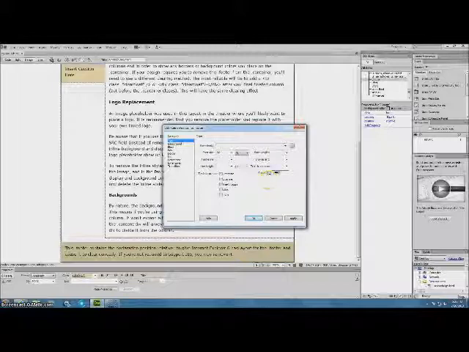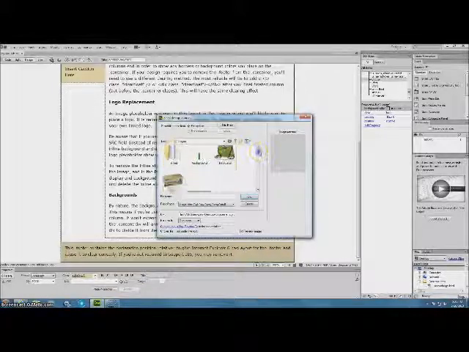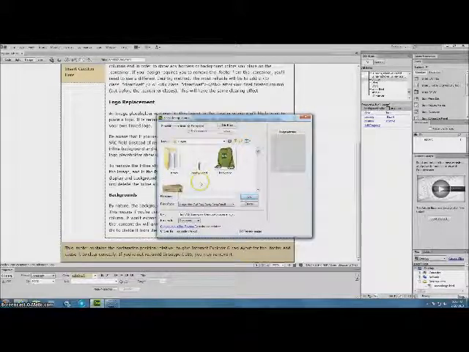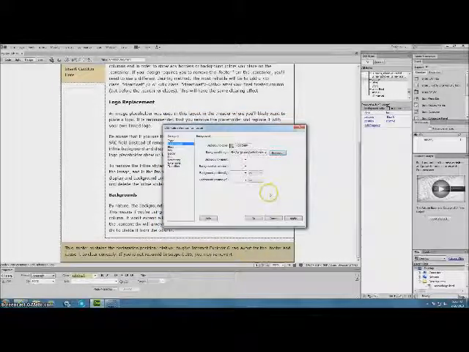Then we want to go to Background and Browse, and we want the background, and choose OK. We want the background to repeat X. Background color should be 090.